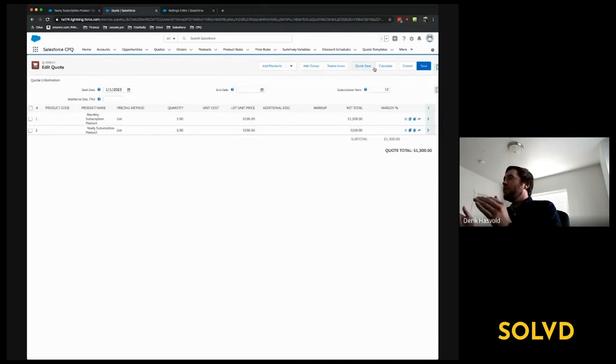Okay, so look, we have essentially the same product, two different names, the same list price, but by changing the subscription term on the product, you'll see how CPQ performs that math differently. It's saying, hey, 12-month subscription term for this monthly subscription product whose subscription term on its product record is 1, that net total is $1,200. Versus the yearly subscription product, its net total is $100. Because what we've essentially said is this list price is applied to a 1-year interval. If I change this to 24, you'll see both of these numbers increase as you'd expect, $2,400 versus $200.